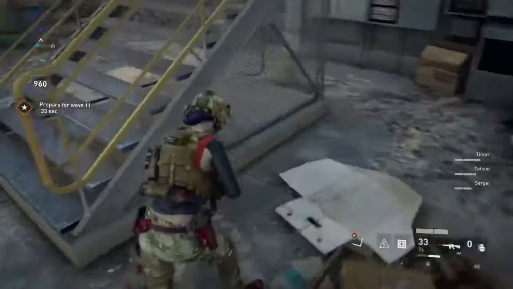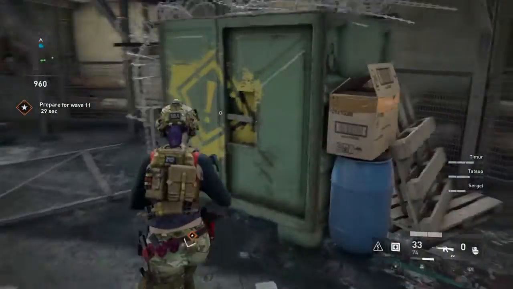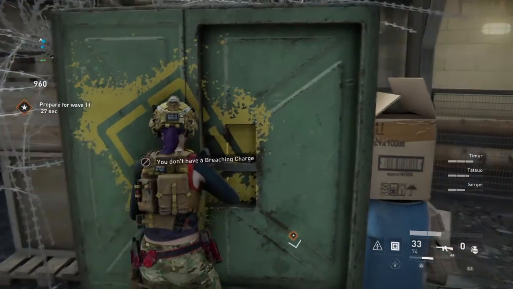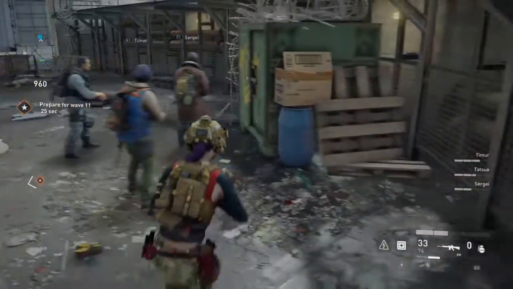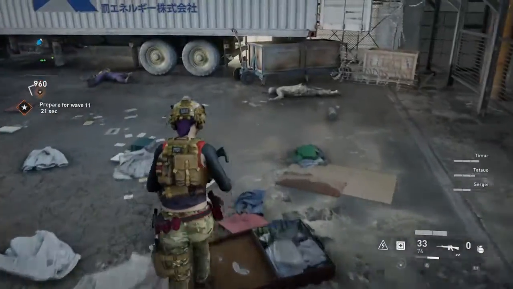Sometimes have a look out for breaching charges, like some of the bodies might have one, and basically what you can do is you can stick the breaching charge on here, back there, away from the creeper, near it. And there's goodies inside it. There, okay?